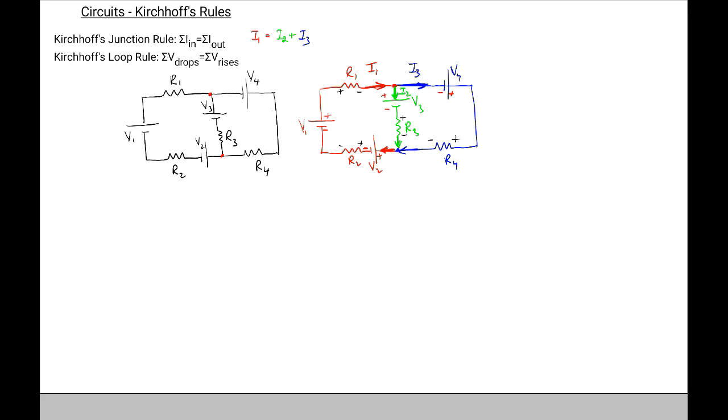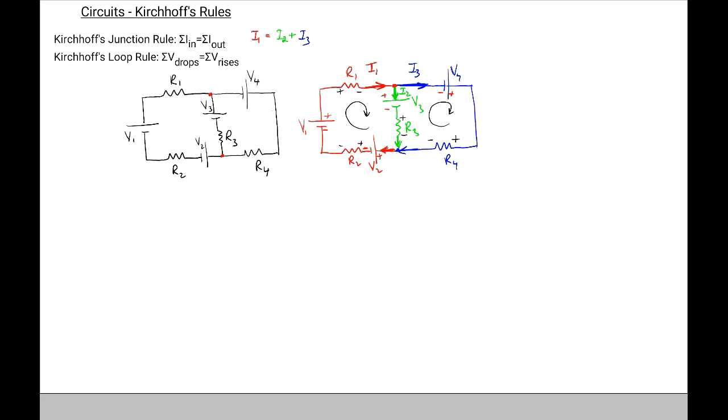And the reason for that is because in Kirchhoff's loop rule, we say that the sum of the potential drops is equal to the sum of the potential rises in each of the loops. So now we have to pick loops, and I will pick the left loop and the right loop. There will be a third loop, which would be going outside the whole circuit. We would completely ignore the middle branch here. But we can only pick 2 of the 3 loops because the third one is redundant.